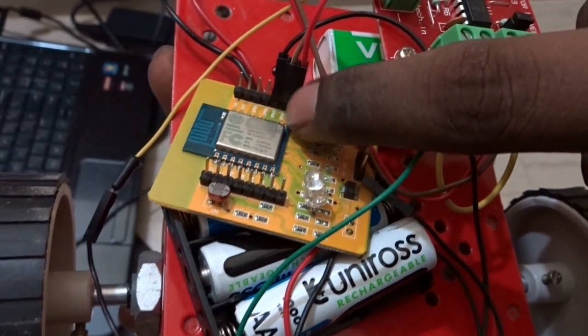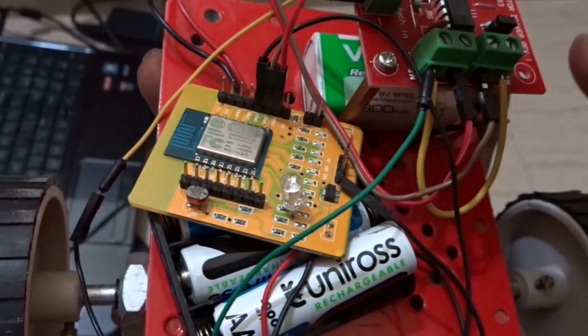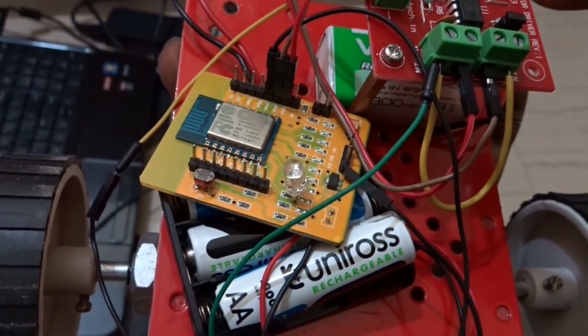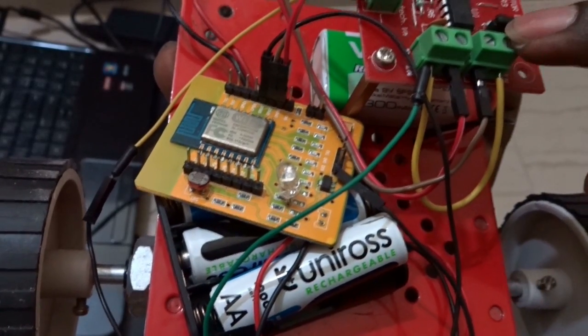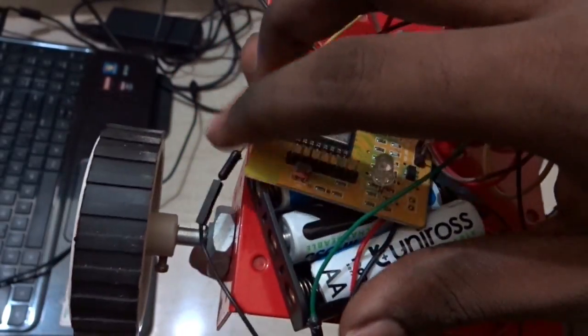Though this is the second pin and the 15th pin of the Wi-Fi module that has connected to the 6th and 7th and 10th pin of the L293D motor driver. So this is how I have connected.